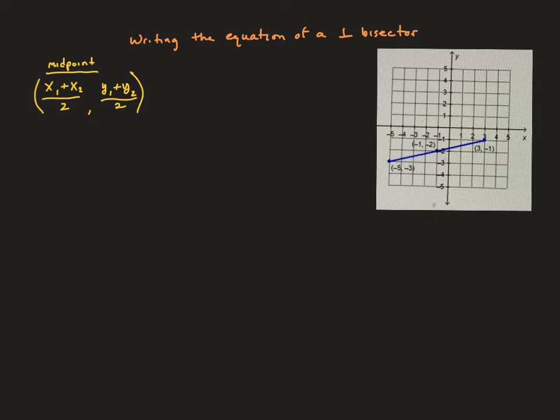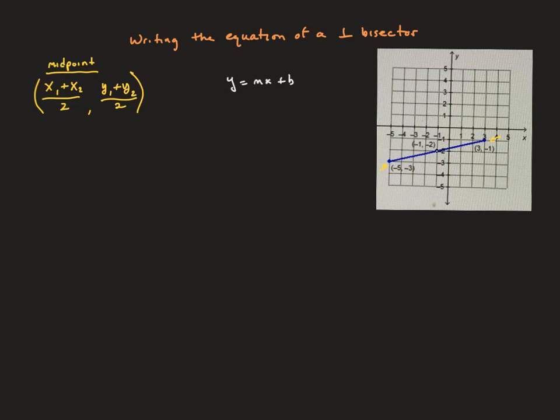So here's my given line segment over here on the graph, right? So I'm going to be going from negative 5, negative 3 to 3, negative 1, and then my midpoint has already been calculated for me at negative 1, negative 2, and I just want to draw a perpendicular bisector given that segment. In doing so, we didn't have to figure it out, which seems sort of lazy on our behalf, but I know that we're going to go with slope-intercept form. So remember, my slope-intercept form is going to be y equals mx plus b.